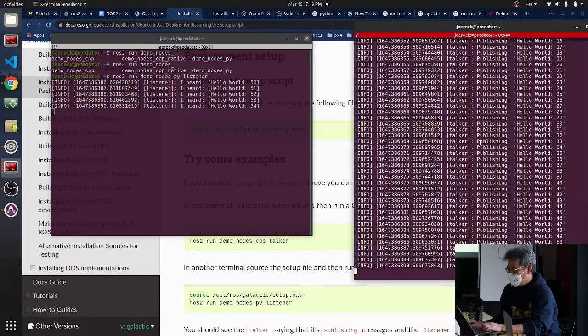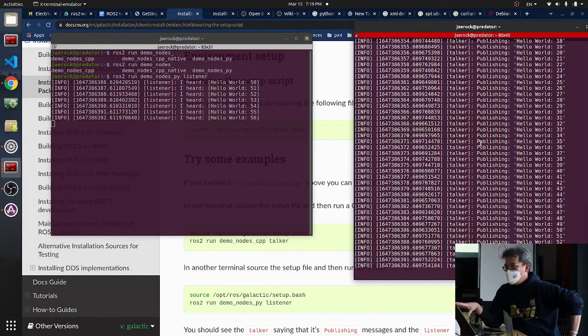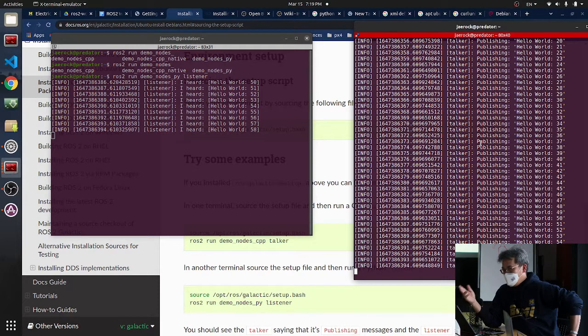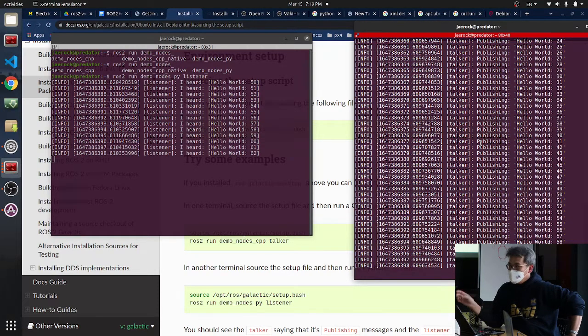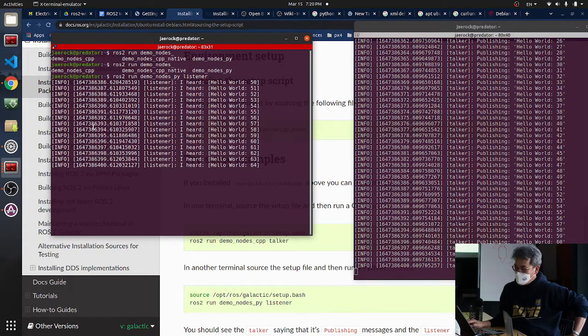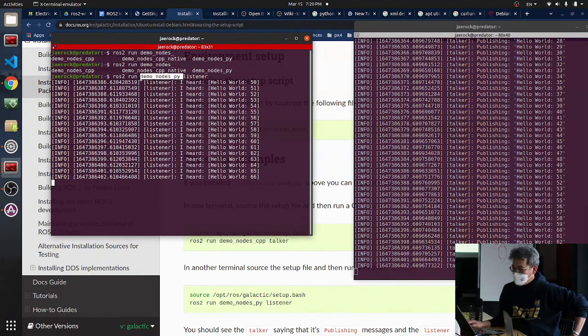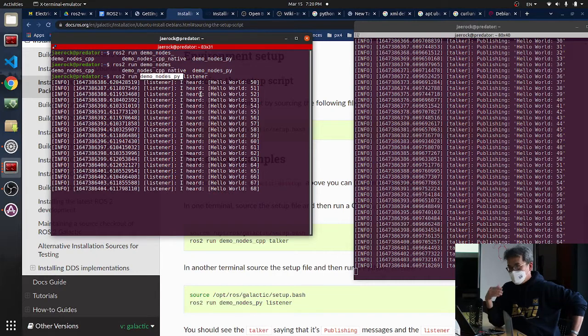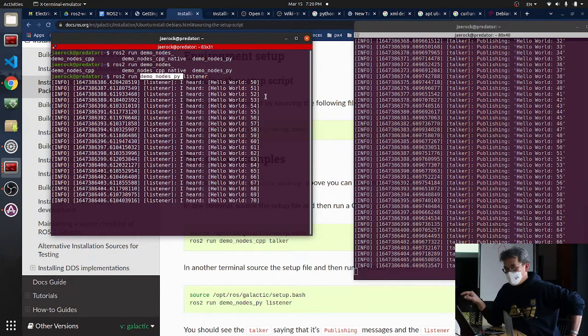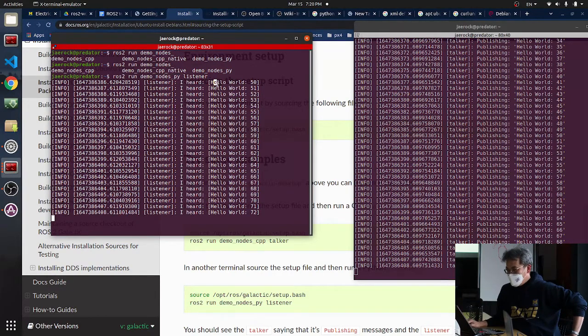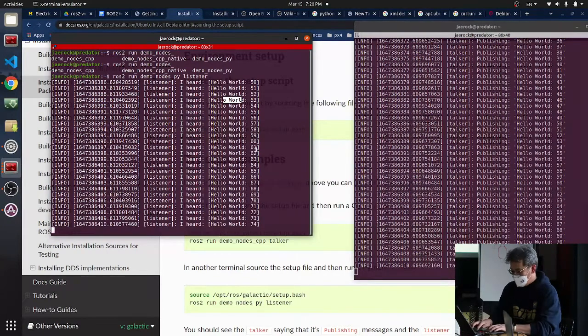The right side is written in C++ and publishing hello world and a number. Then the left side, written in Python, is subscribing to that topic and getting that message.